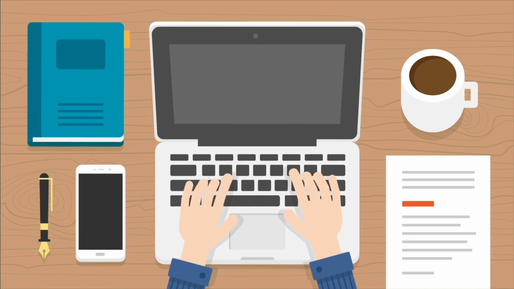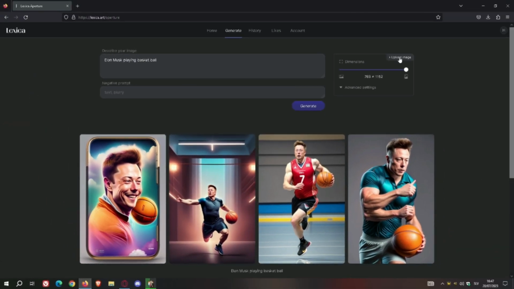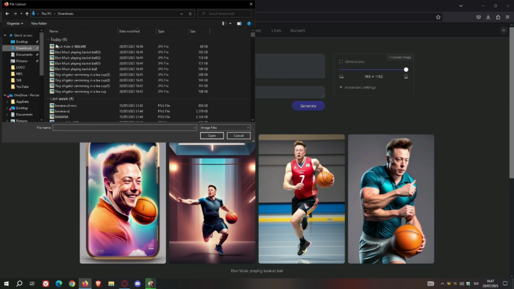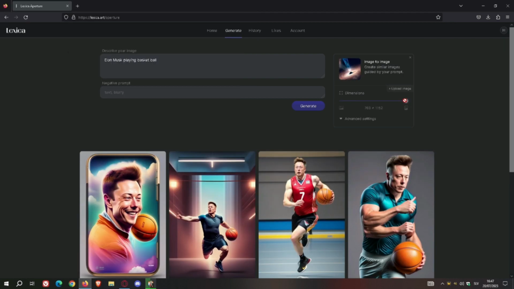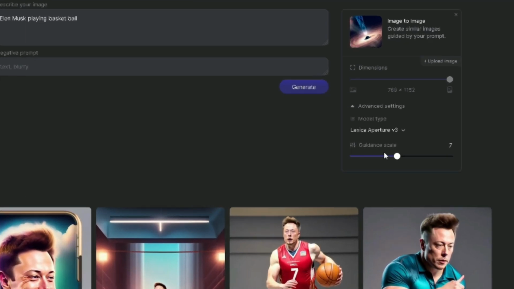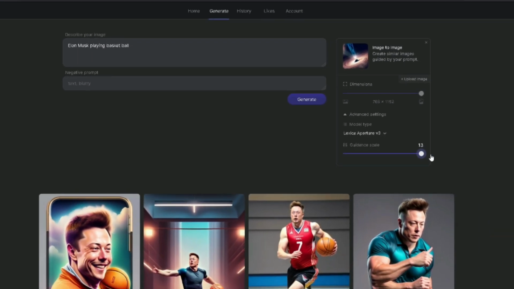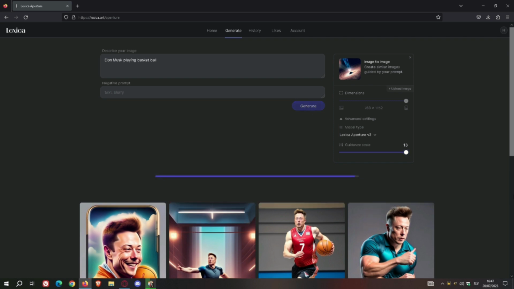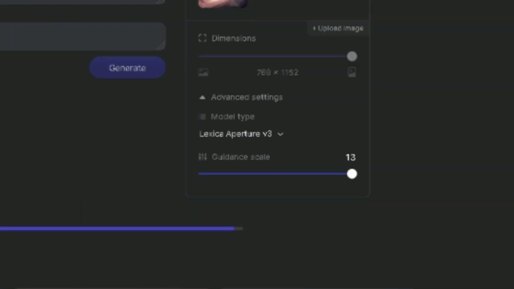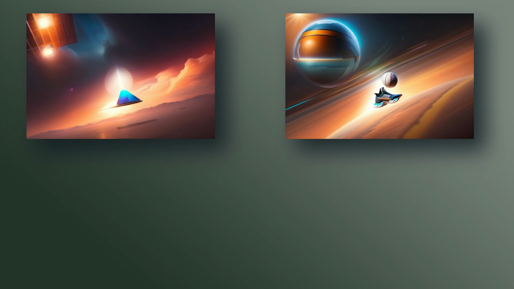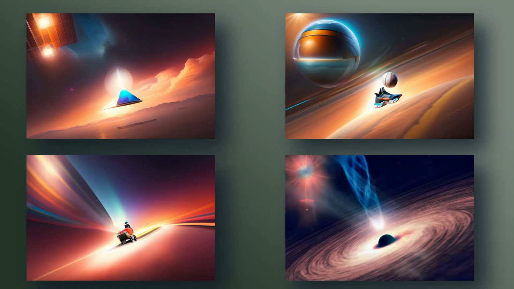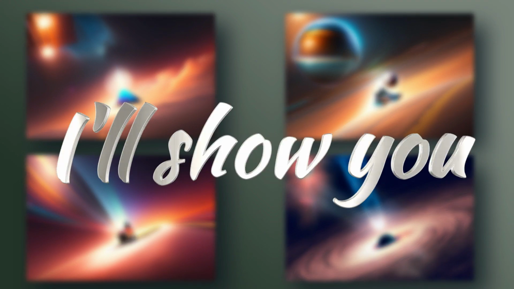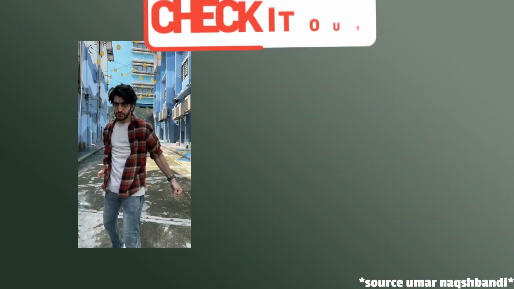But another thing you can do is upload an image as a reference for the AI, and then generate an artwork similar to the reference image. And you can use this guidance scale to tell it how much influence you want from your description. Basically, you can see here, the higher the number, the more creative the AI will get, and follow your description. Also make sure to stick around because later on, I'll show you how to take this out and create an entire video.